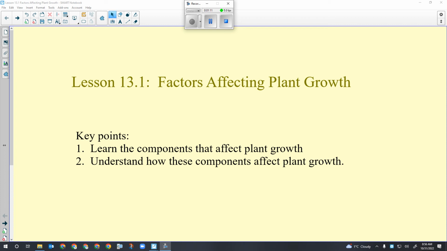So what we're going over today, obviously it's important because we've been talking about multicellular organisms, plants in particular, but it's also going to be important because tomorrow we're going to have an in-class activity, which you should definitely get done in class. That will be designing a lab to test the effect of some factor on the growth of a plant. It'll be pretty simple stuff, like amount of light, color of light, amount of water, what you water it with. It can be basically anything. So what we're going to go over today are the factors that affect the growth of a plant and how they do that, so that you have some kind of background for designing that lab.